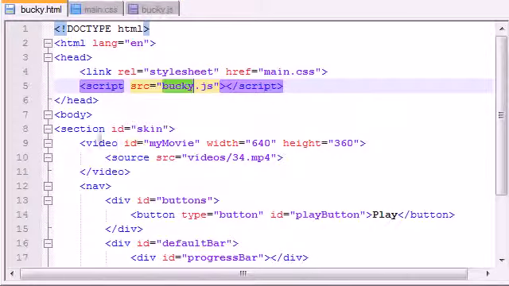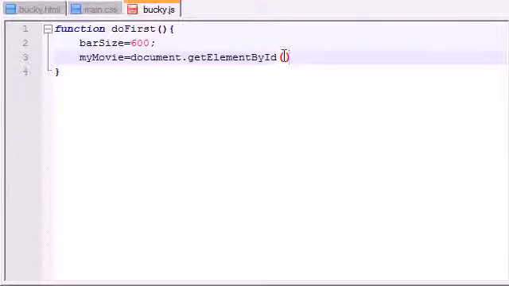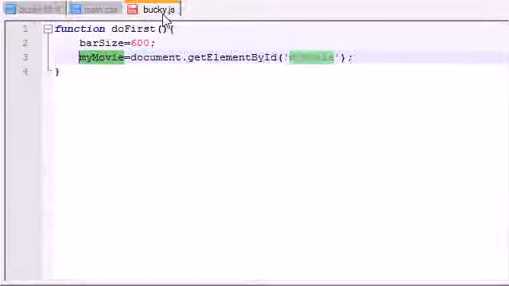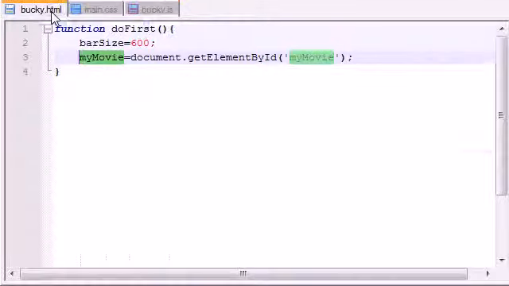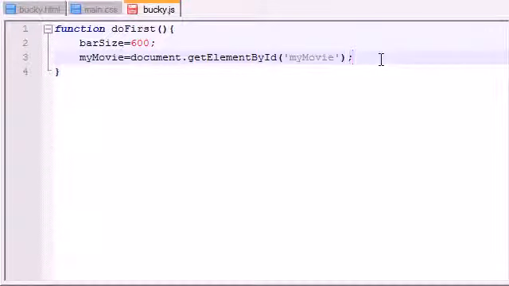So the ID of this video is my movie. So now we can go ahead and plug this in, and make sure you plug it in between single quotes, my movie. And now anytime you use this JavaScript variable, my movie, it's going to reference this video right here. So if you were to say something like my movie stop, it would stop this video right here. Pretty cool. That isn't a valid function that we're going to be building, but that's just an example.